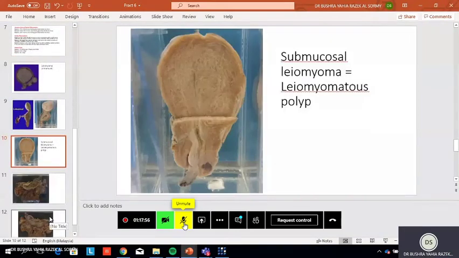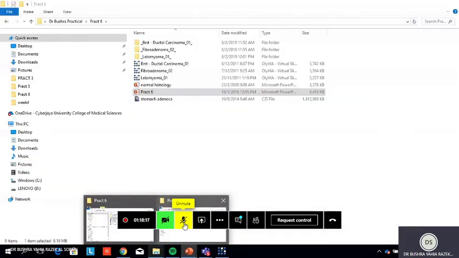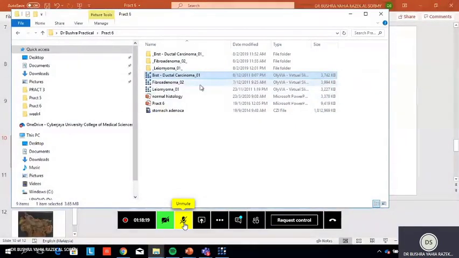Right, doctor. Okay, this one, submucosal. I cannot see well circumscribed. It is just pulled. This one is not leiomyoma actually. I don't know, wait. Okay. For our case, for the leiomyoma.